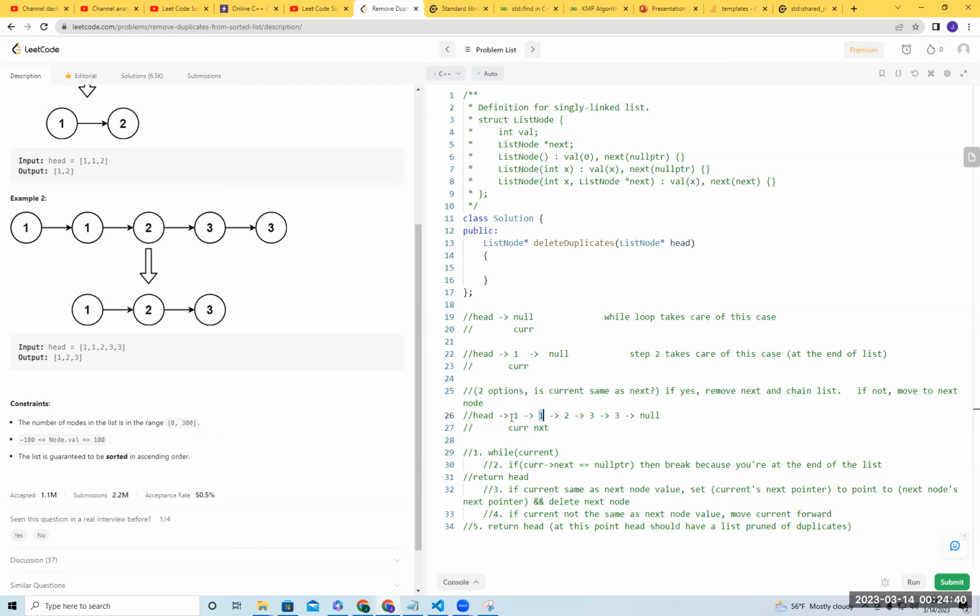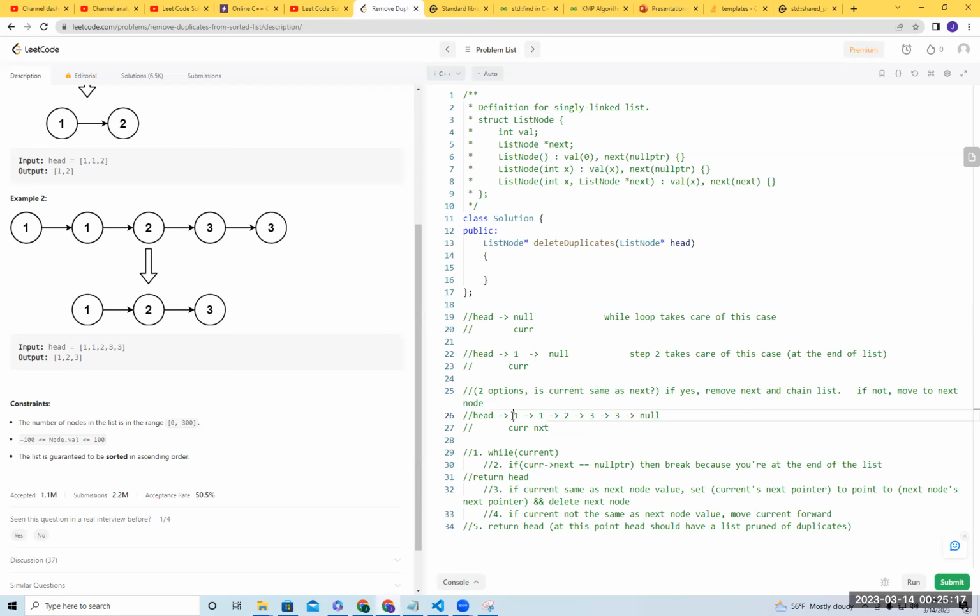There's really two options when we do our comparison. We want to determine, are these two values the same? If they are the same, we want to go ahead and remove the next value. So to simplify it, it would look something like this. Yeah, just like that. And that would be our chain, right? We just removed our duplicate, right? So that's a simplistic way of going about it. But just know we do have to perform additional steps just to make sure we don't have memory leaks. I'll explain it in detail, but just know that that's pretty much the basis of it. We just need to remove whatever the next was pointing to.